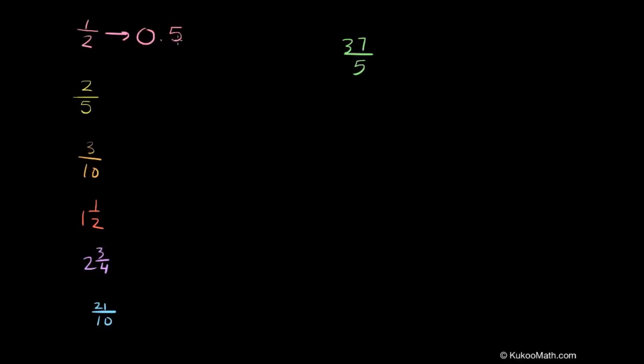Decimals are based off a system called base 10, which just means that we calculate everything in relation to the number 10. So the complicated way to explain this is that the number to the right of the dot, here we have a 5, right? And the reason why we have 5 after the dot for 1/2 is because 5 is 1/2 of 10. So it's kind of weird because to understand the decimal, you actually have to understand fractions. It's a little bit circular, but this is why you learn fractions before you learn decimals. So hopefully that makes sense.